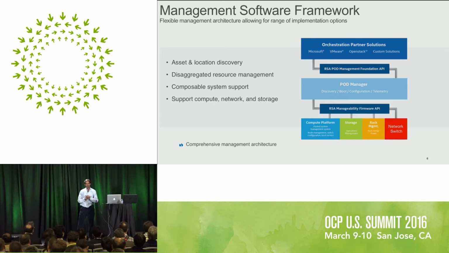One of the things, and I'll talk to you later about the orchestration layer, is that we also want to supply the common API to the orchestration layer, whether it's Microsoft, VMware, OpenStack, or somebody doing a custom solution. Especially on the OpenStack part, one of the things that we see is that everybody is focused on the overcloud management, meaning once you have got OpenStack up and running on those platforms, and you're scheduling VMs, they are in their zone, if you will, right? The undercloud, which is, how did you get that up in the first place? How did you solve the provisioning problem? How do you reprovision? Those are still in infancy, if you will, right? And this is our goal, to solve that problem through the rack scale architecture.